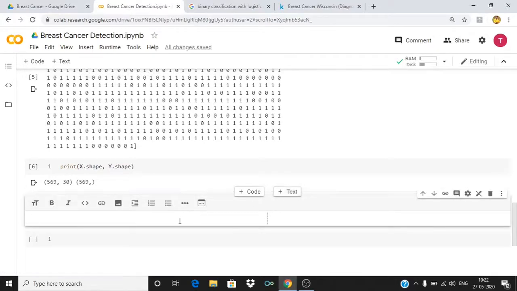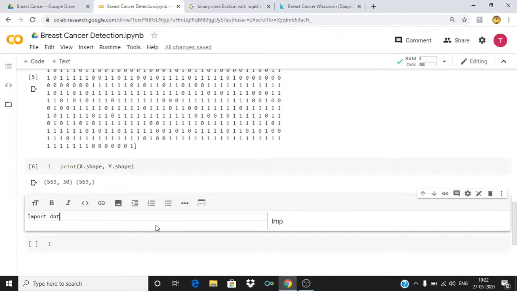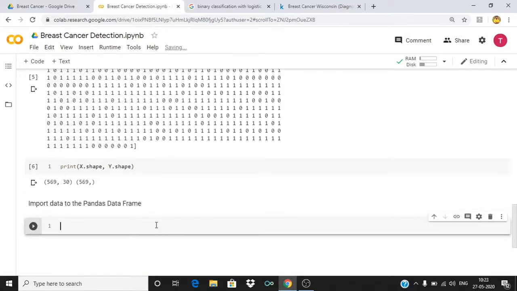Now we need to import this data set into a pandas data frame. A pandas data frame is very helpful to manipulate the data and do some operations on it. Let's go ahead and import it into a data frame. First of all, we need to import pandas as pd.